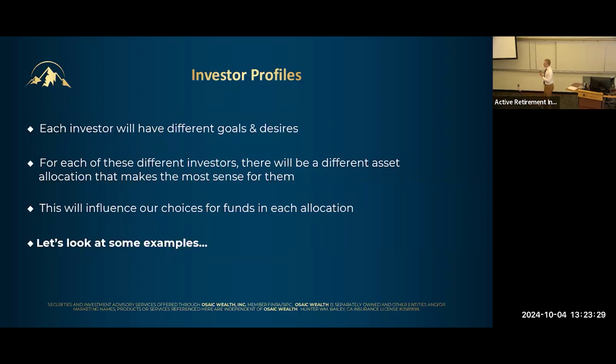You might have people that are much more aggressive and they just want to get all in. They want to see the growth. They want to see things happen over time. But for each of these different investors, there will be a different asset allocation that makes the most sense for them. Mathematically, obviously, there's always the best answer, but the best mathematical answer is not always the best answer for the investor. And the reason for that is not because there's some better way to do it for them, it just comes down to emotions and it comes down to feeling.